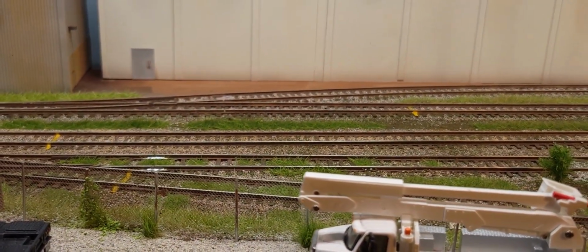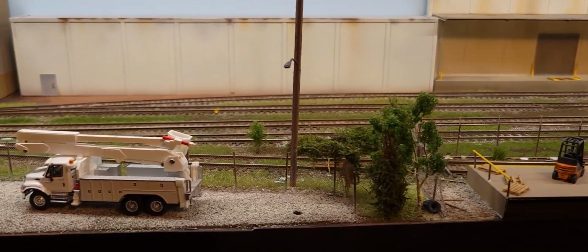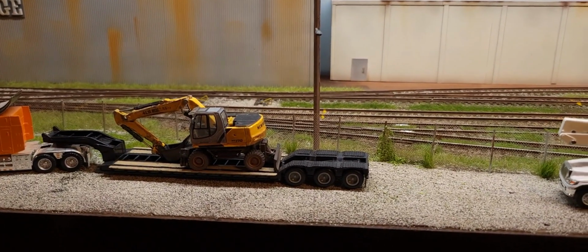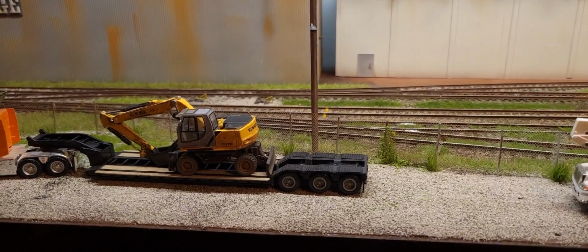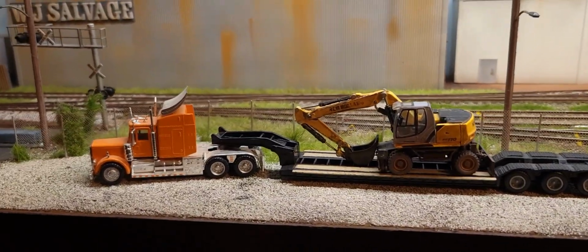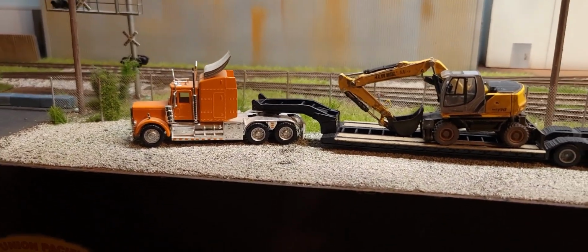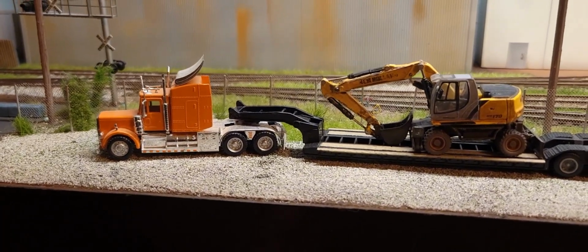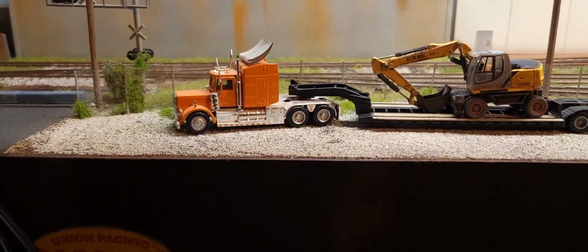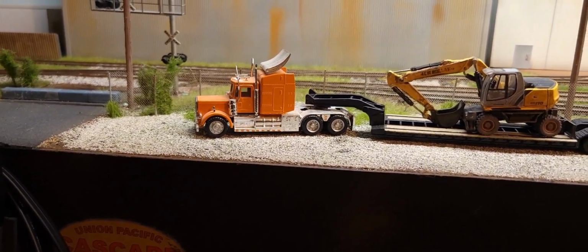Let me zoom out just a little bit. There we go. So next to the lumberyard here, we have just a generic parking lot. And for the longest time, I didn't know what to do with this section. So I finally came up with the idea that, when I go on trips and stuff, I usually see lots with semi trucks parked. Maybe they ran out of hours for the day and they're just resting until they can drive again. That's kind of what this lot is used for. It's for semi trucks to get off the road, sleep before they're allowed back onto the road again.